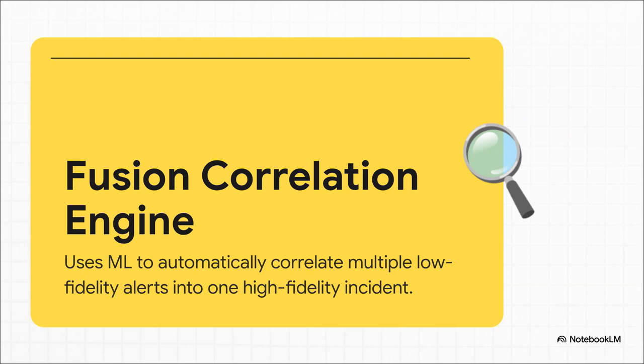And this brilliantly illustrates the next point. You don't actually have to write manual KQL queries for everything. By enabling the Fusion correlation engine, Sentinel puts scalable machine learning to work in the background. It takes multiple low-fidelity alerts, say a slightly suspicious login followed closely by a mass file deletion, and automatically correlates them. Instead of blasting you with 5 noisy alerts, Fusion hands your analyst a single high-fidelity incident.